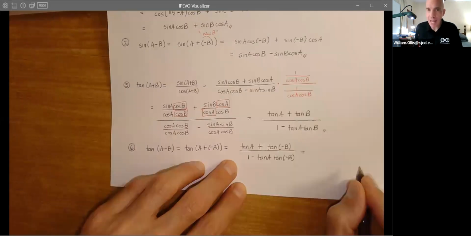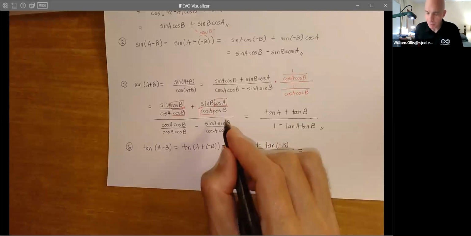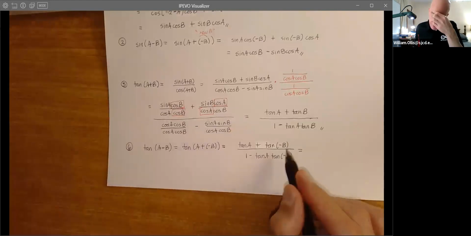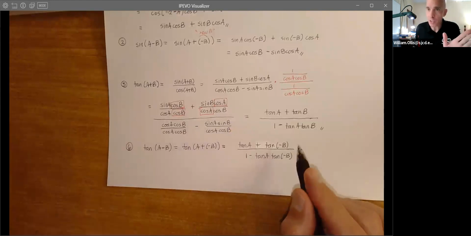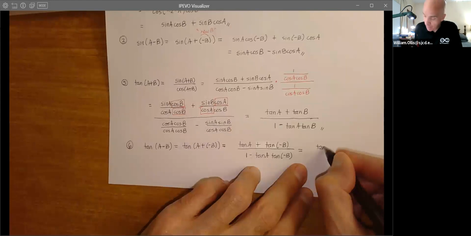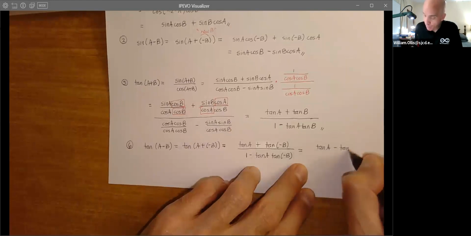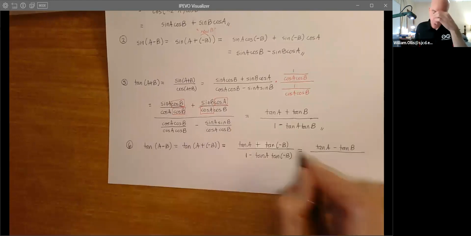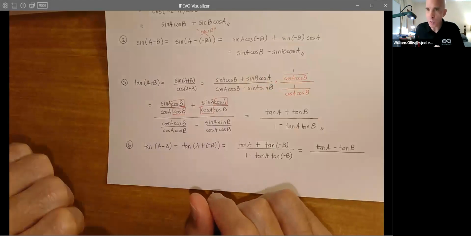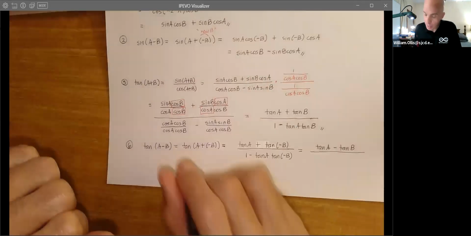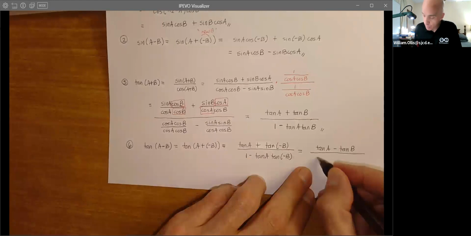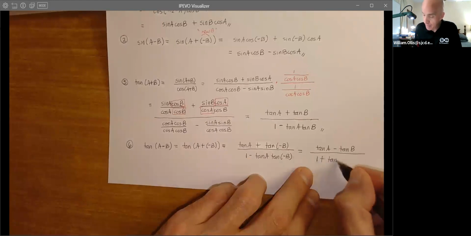I didn't want to imply that you have to do this again. You could, but we just use the technique we've used in the previous two cases. So now, of course, the tangent function is odd. That's a famous odd function, just like the inverse tangent is odd. So the negative factors. So we get tan A minus tan B. This is good practice, ladies and gentlemen. Doing these proofs is actually good practice working with algebra and identities with the trigonometry. So this is something you should know how to do. And then of course here, the negative factors and absorbs the negative here. So this is 1 plus tan A, tan B.